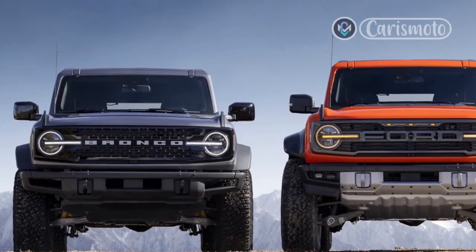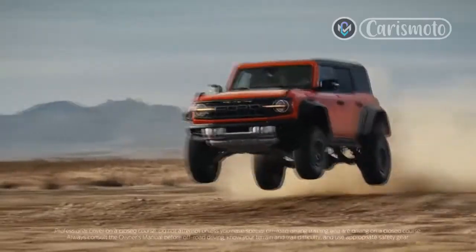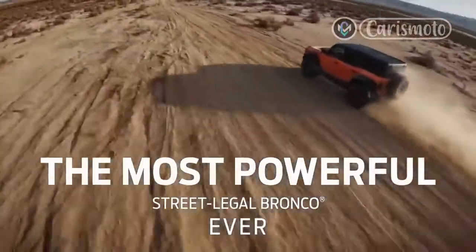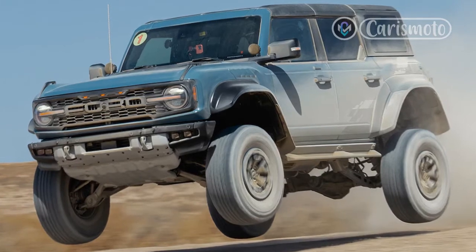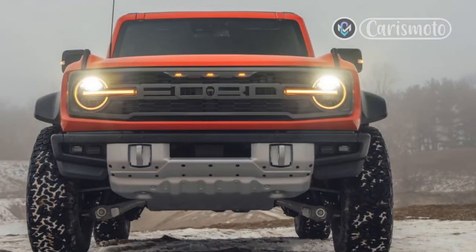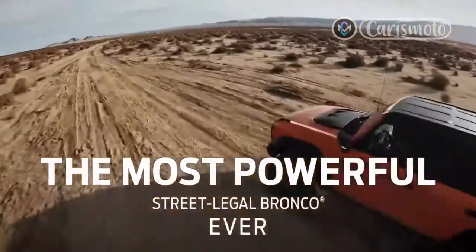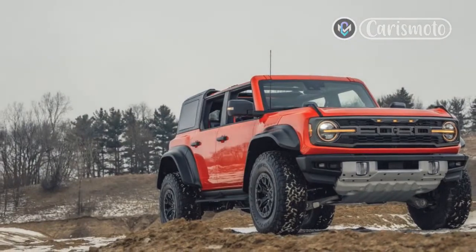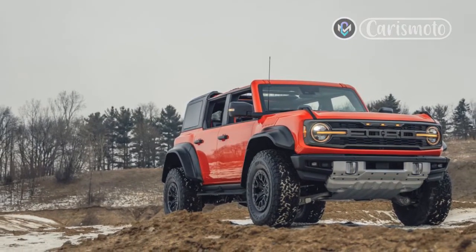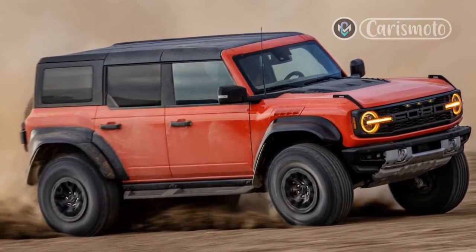The Bronco Raptor comes stock with 37-inch BF Goodrich all-terrain tires. Providing coverage for the class-leading 37x12.50 R17 BF Goodrich T/A KO2 all-terrains meant employing fender flares similar in design to those on the Bronco DR. As on standard Broncos, the flares are modular and can be replaced or removed completely. The larger flares required a reshaping of the fuel door, and the SUV's width necessitated a new tail-light design also influenced by the Bronco DR. Mounting the 37-inch full-size spare to the tailgate is done with a custom-built bracket reinforced to handle the dynamic weight of the tire when driving off-road, and it's ready for aftermarket customization with provisions for accessories like fuel cans or off-road jacks.